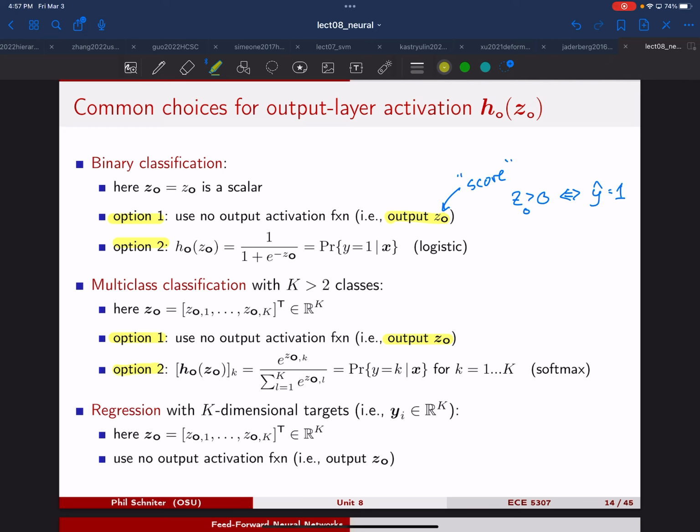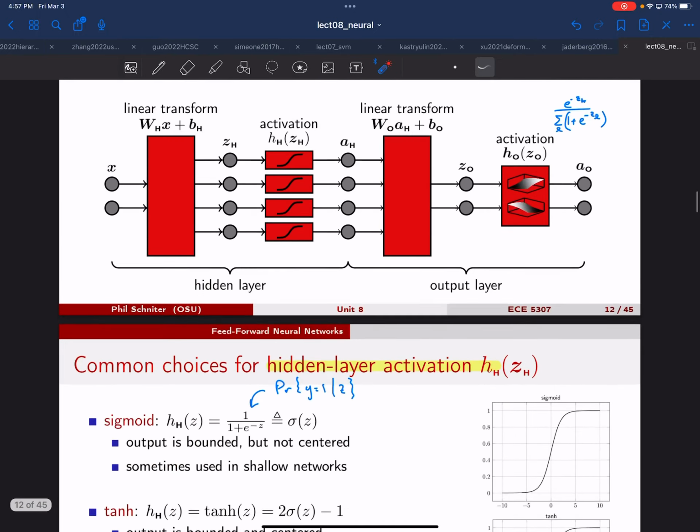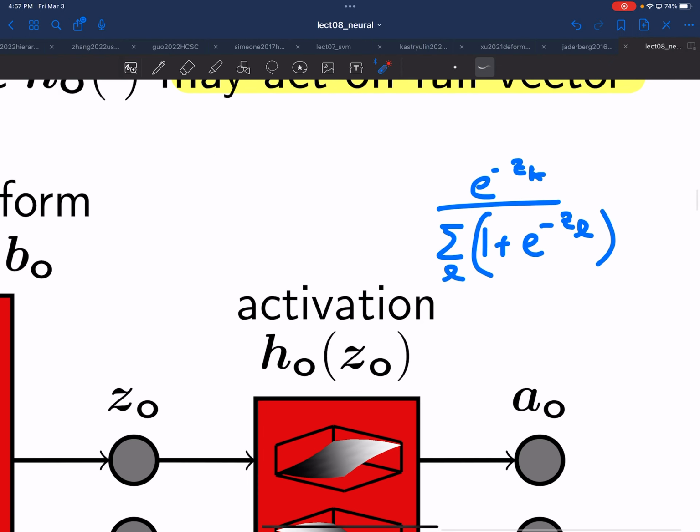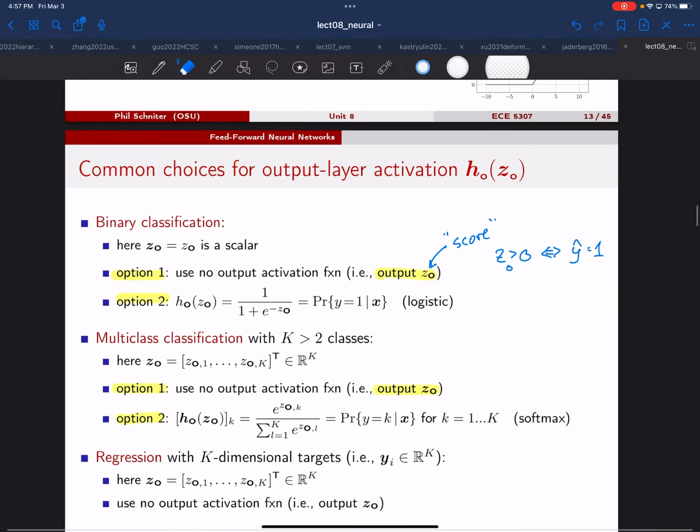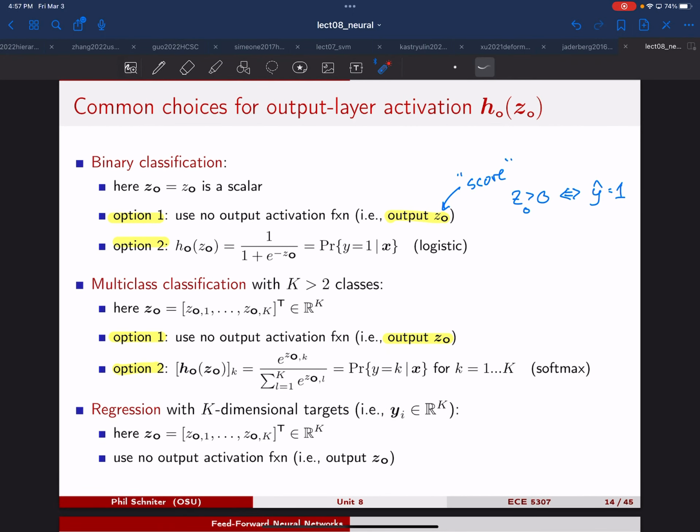Option 2 is you put that through the softmax function. Oh, actually, I think I drew it. I wrote it down wrong over here. So this should not have had this here. Okay, so that's the softmax. And if you do that, that's fine too. Now there's going to be a different expression for the likelihood function that involves this, but it's a known expression and you can work with it. So those are the two options there. Again, there's not really too many other options that make sense or are used in practice.